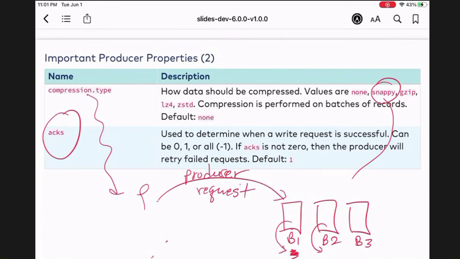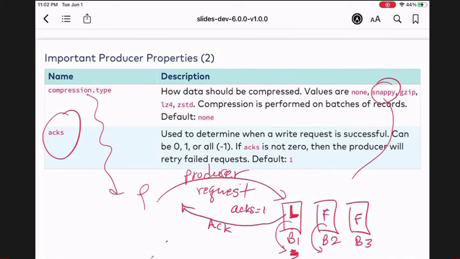If all I care about is for the leader to let me know that it's received the data, then I set acks equals 1. That means only the leader needs to respond and say, hey Hussein, I got your request and I'm storing it for you. Then I'm happy. Only the leader.